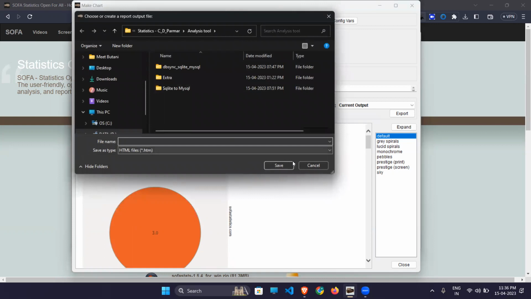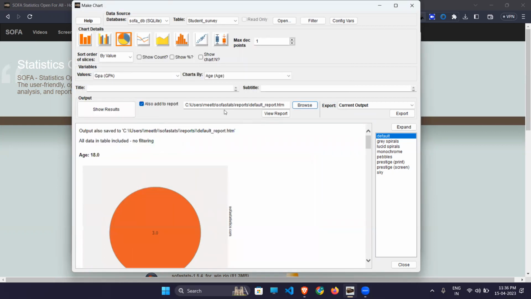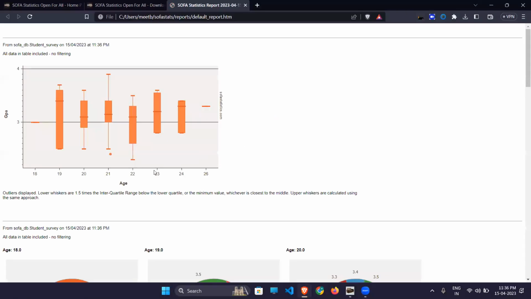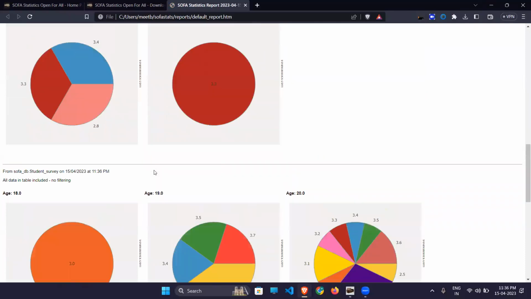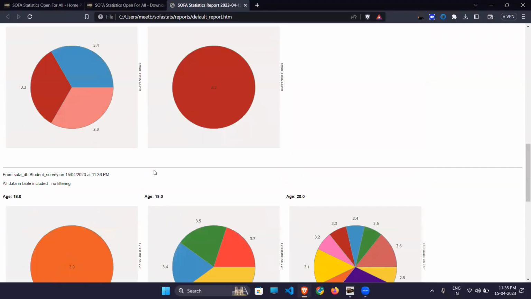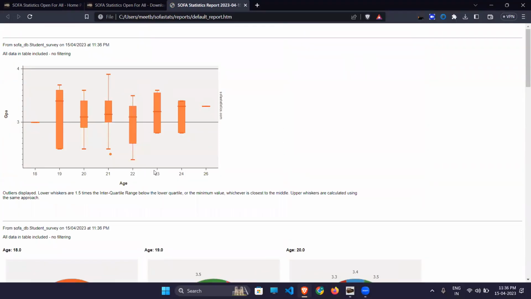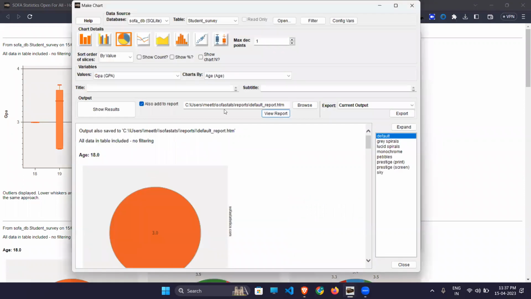Let's explore that. Click on view report so we can see whatever we did, stored in our HTML file. For that we need to select add to report also.